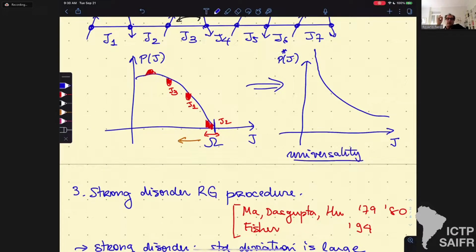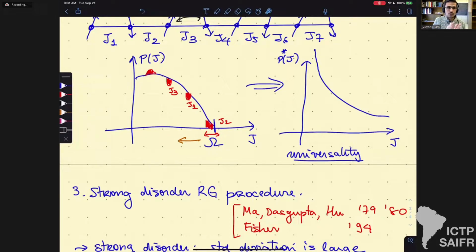Sorry, I have a question. At each stage of renormalization, is P of J automatically normalized, or do you have to normalize? No, when we want to write down the flow equation, something that I will not do here, derive the flow equation explicitly, you have to take into account the normalization, because as we see here, we are removing 3 bonds and just putting 1 bond. So there is a term in the RG flow equation that has to take into account the normalization of the distribution, yes.